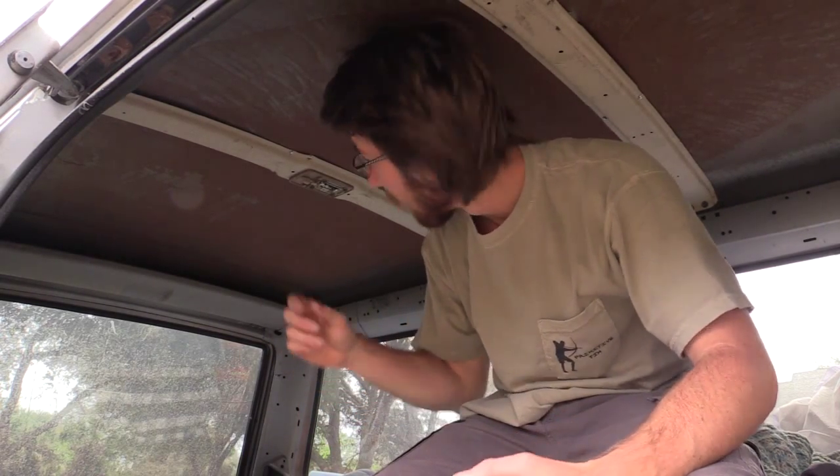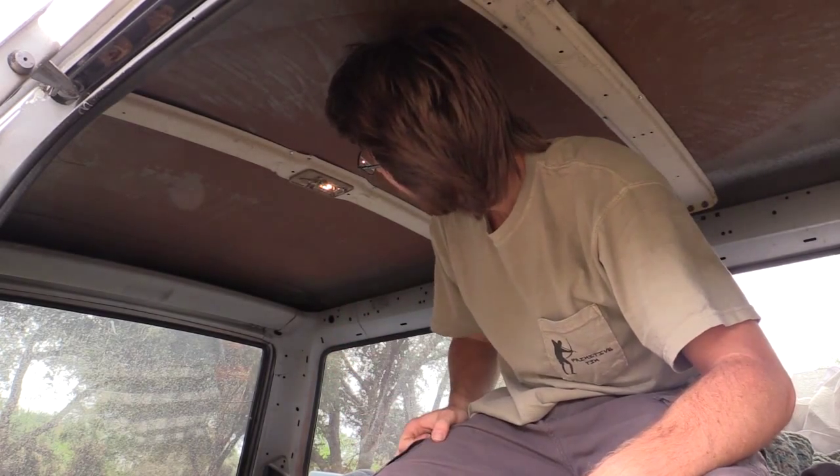Now there's one thing I really needed to fix, and that is this dome light. Basically all I needed to do was switch a fuse and replace the bulb. And so you can see now it works and everything's great with it. This is going to be nice when it gets dark, if I'm riding or something, or I just need to switch it on real quick in the middle of the night and look for something. I've got that little light right there, and it's not going to be taking up much electricity at all.